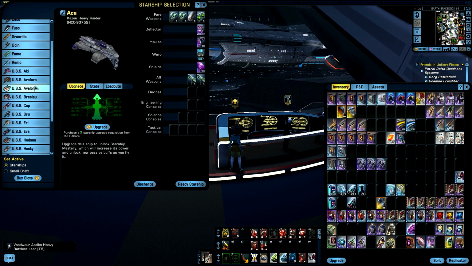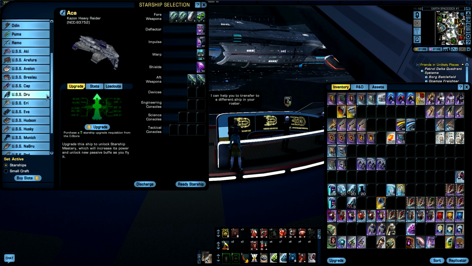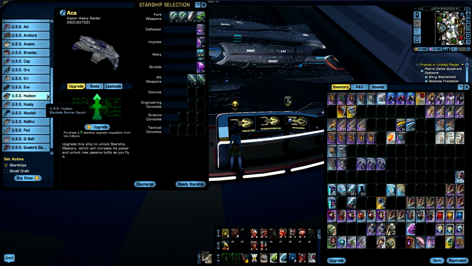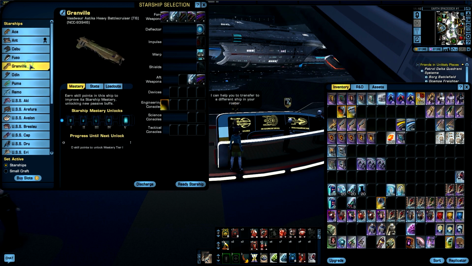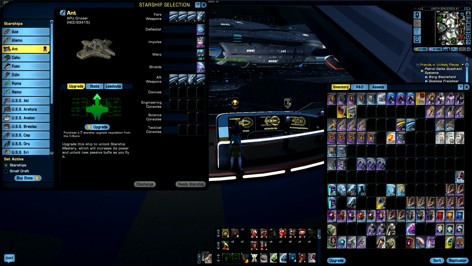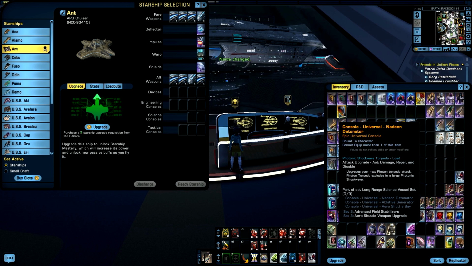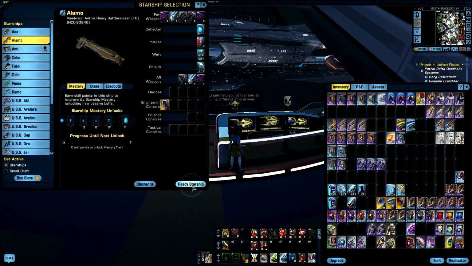What did it say? USS Grant or something like that? Come on, where are you? Wow. Where is it? Where is it? Oh, here. Greenville. Let us rename it to something. Alamo. Okay, that's good. That's a good ship name. Let me just take these consoles that came off from that other ship and put them in there. Ready starship, so that's going to be our primary ship.